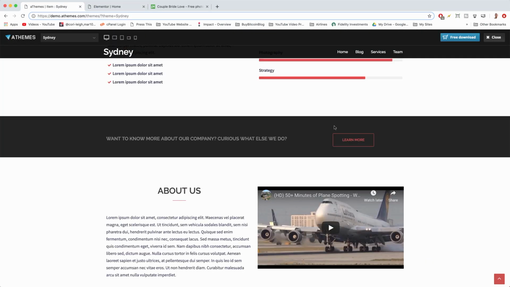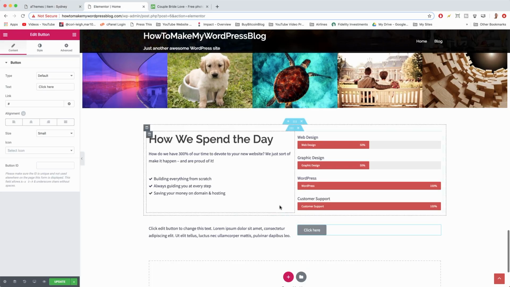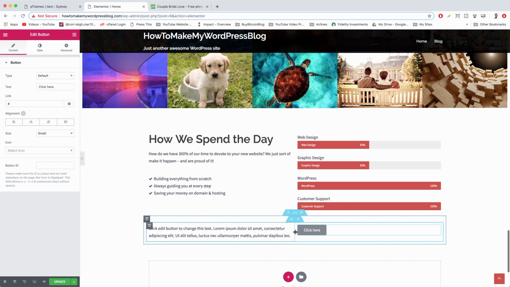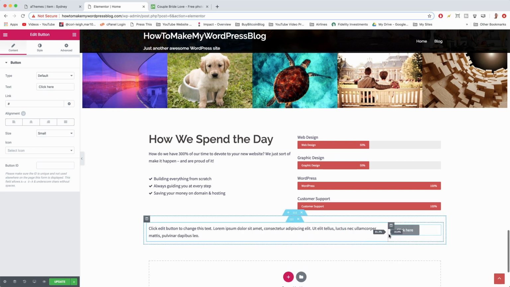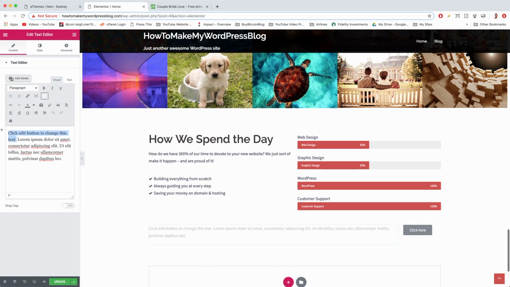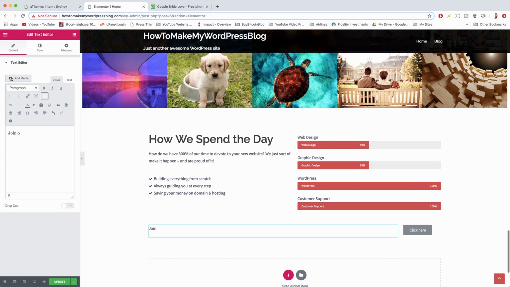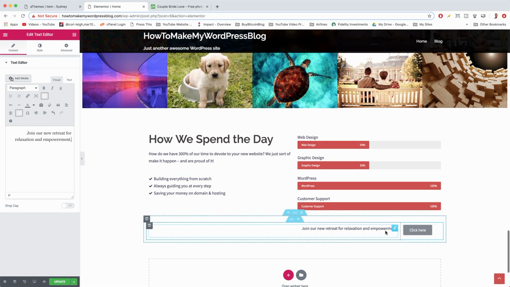Okay, so even though the demo site uses the button on the right, in the middle, and the text sort of spanned wide, I want to show you a trick to get this section off to one side of your page if you want the focus to be like clicking over here or clicking over here. So to do that, you just pull the inner bar dotted line and you can totally move it over, or you can make it go over here. So that's pretty much how you do it. And then you can basically take the text and you can shorten it up. So like maybe this says join our new retreat for relaxation, and then you just take the text and you right align it, and then you can push everything over here, or you can do the same with the left align.